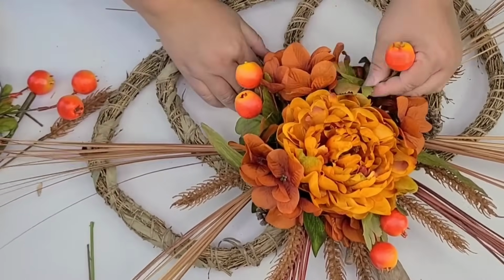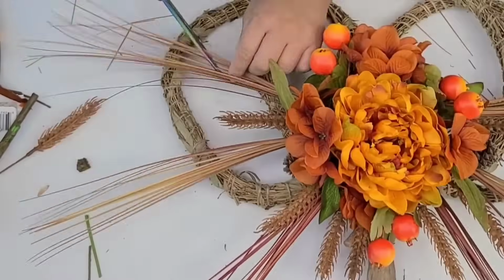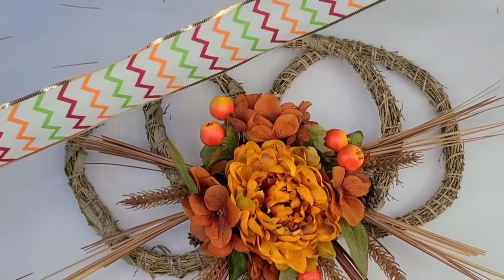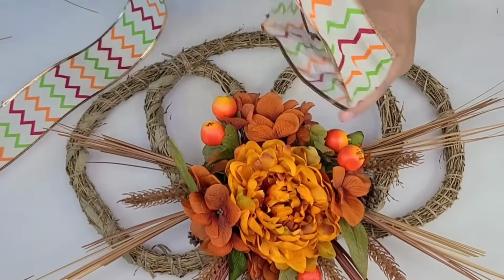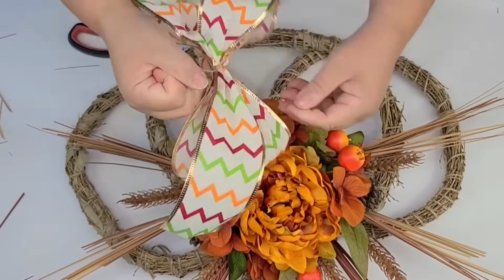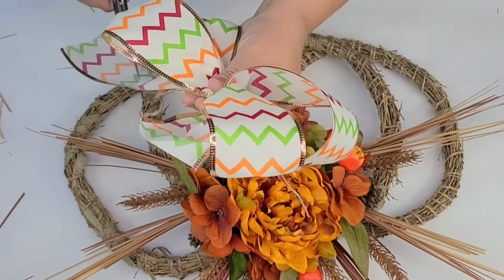All right, so we are just about done. I'm just going to add these little orange berries. Aren't they beautiful? They add a true pop of color. All right, so I did trim those picks as you saw, and then I wanted to add one more bow. Same ribbon that I used earlier. I think it complements everything very nicely.